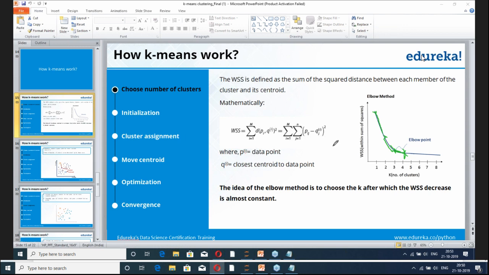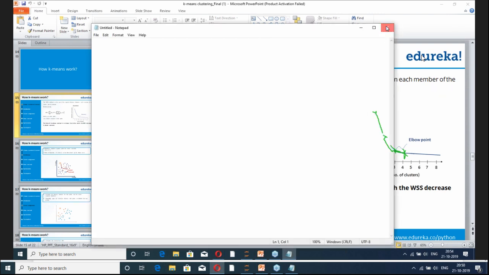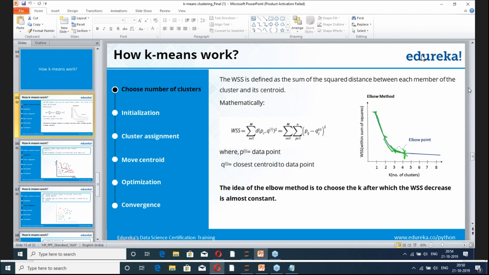Anmol is asking, sir, can we write this algorithm from scratch rather than using scikit-learn? It can be done very easily, but we don't have that much time here to write it. It is not very difficult or any different stuff; you just need to be good with simple logic. With the few steps which we have here, initialization, cluster assignment, move centroid, you can write this code. You just need to write a few loops. But yes, it will be time-consuming, and not possible to complete here, so that is why we are not doing it.